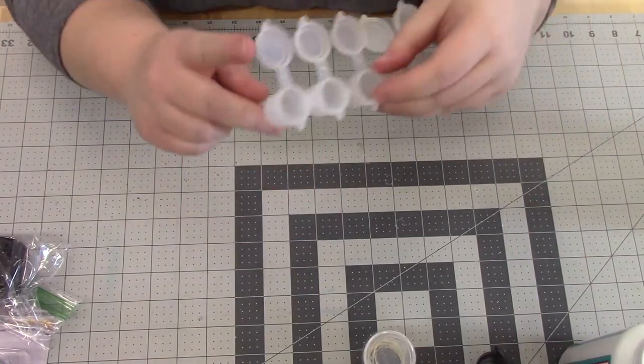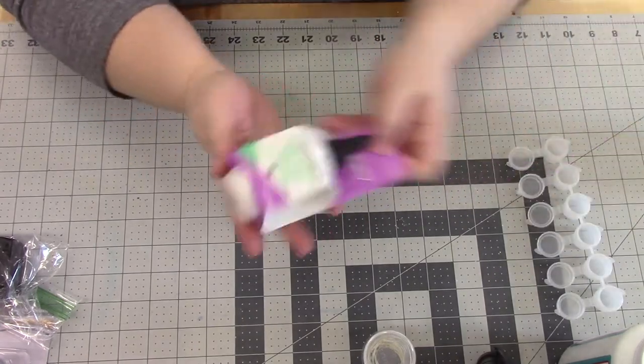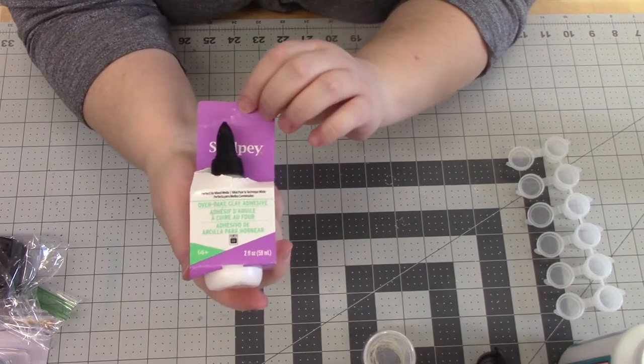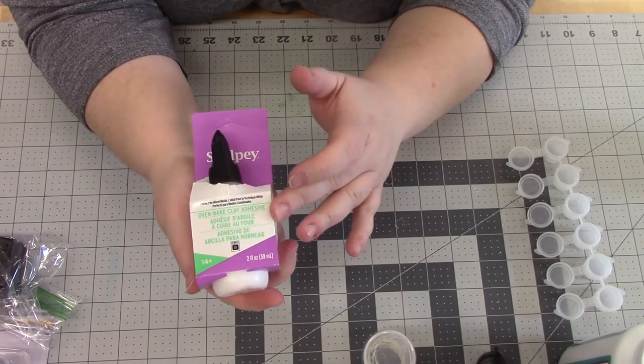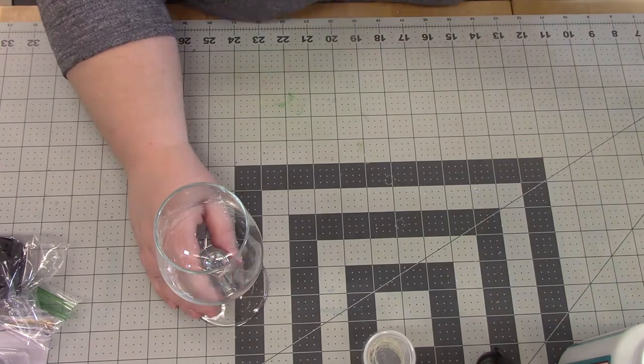We're also going to give you one of these little cups here. What you're going to get in that is a Sculpey adhesive for oven baked clay. Okay, so that is everything that's going to be in your kit.